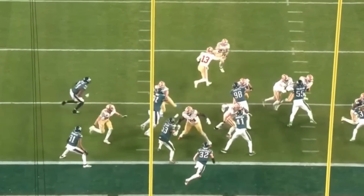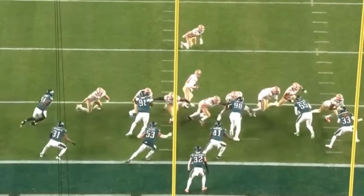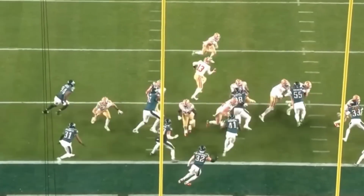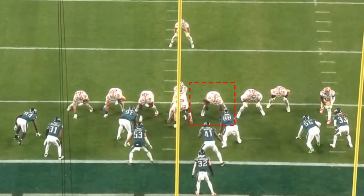So it's a really, really nice angle he takes. He basically goes right off the butt of Jalen Carter. It's a really, really nice job by Brendel with the angle, and he's going to be able to hold on to Nicholas Morrow, who's not going to be able to get over the top. Of course, the left guard, Aaron Banks. Look at the reach here on Jalen Carter.